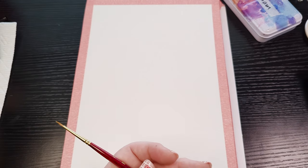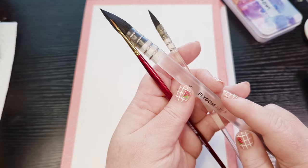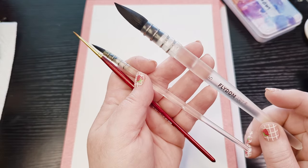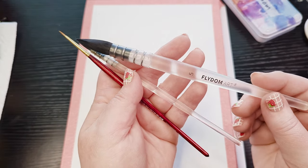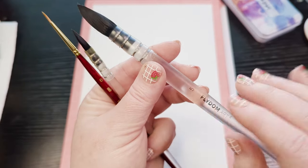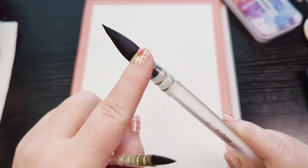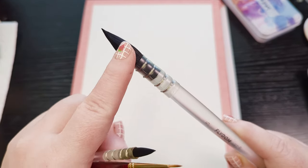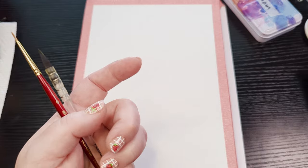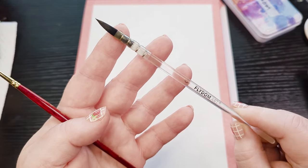So I've told you about the paints that I'm using. For my tools, I have a couple of brushes. I'm probably only going to be using this one for a little bit of a wash, not for very much. It is one of the Flydumb brushes. These are mop brushes. So this number doesn't relate to any other watercolor type brush numbers. It's closer to around 7 or around 10 here on its tip. And then I've got the 0, which is closer to around 6.